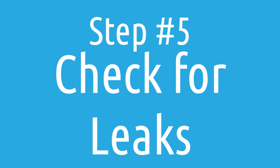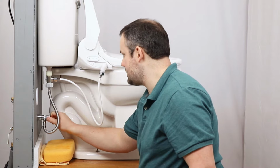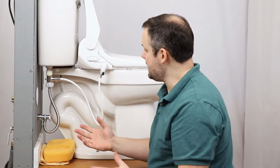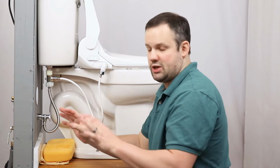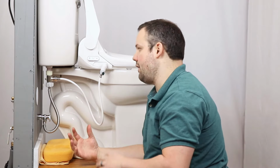for you to utilize. We can now go ahead and turn the water supply back on and check for leaks. We're good to go. We didn't see any leaks. Like I said, you notice we did not use a wrench on anything. So while you could use a wrench on these, hand tight really should do the trick. And if you use a wrench, you want to be very careful not to over tighten.